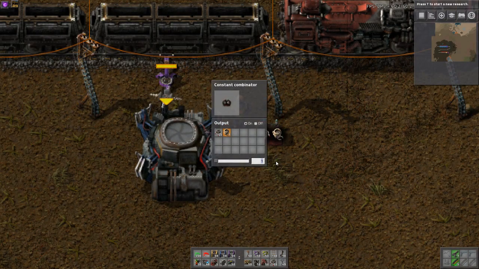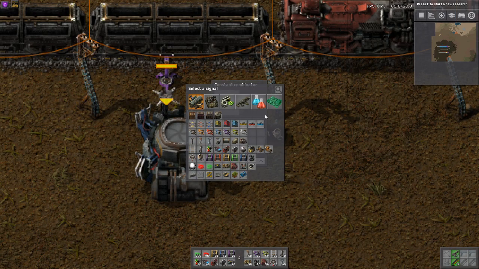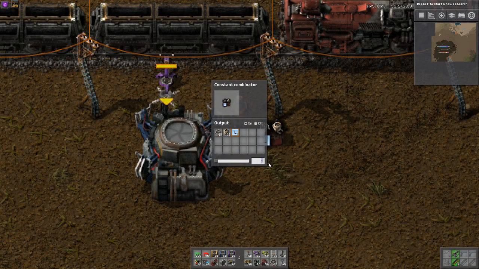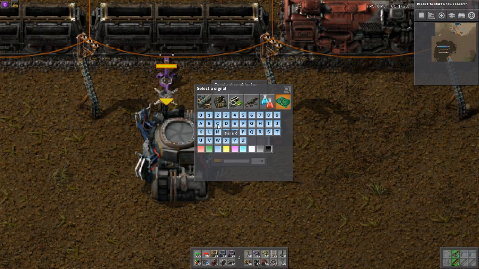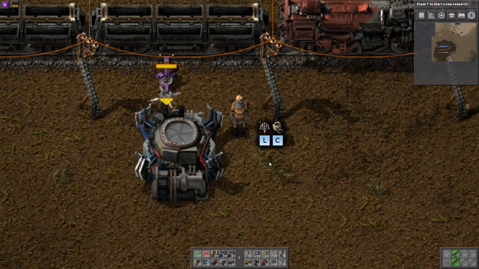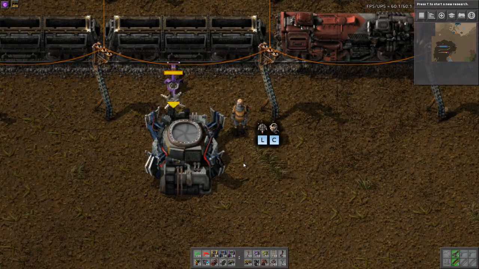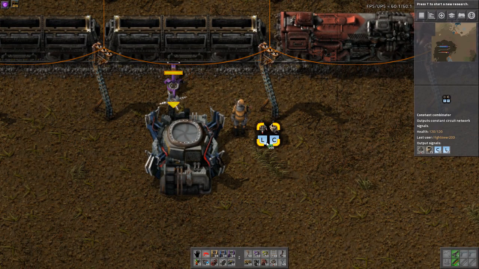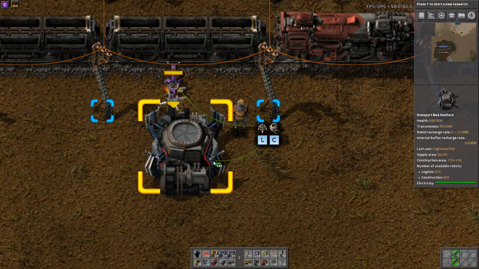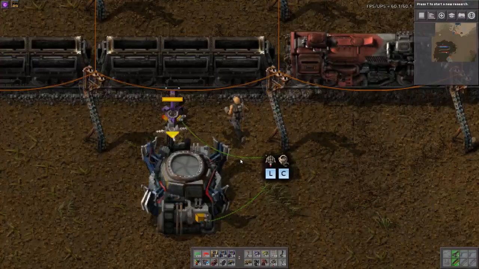I want 25 building construction, and I have an L signal that I want at least 10 free logistics, and construction 10 free. Okay, explain like that. And connect this to that. Connect this to that.